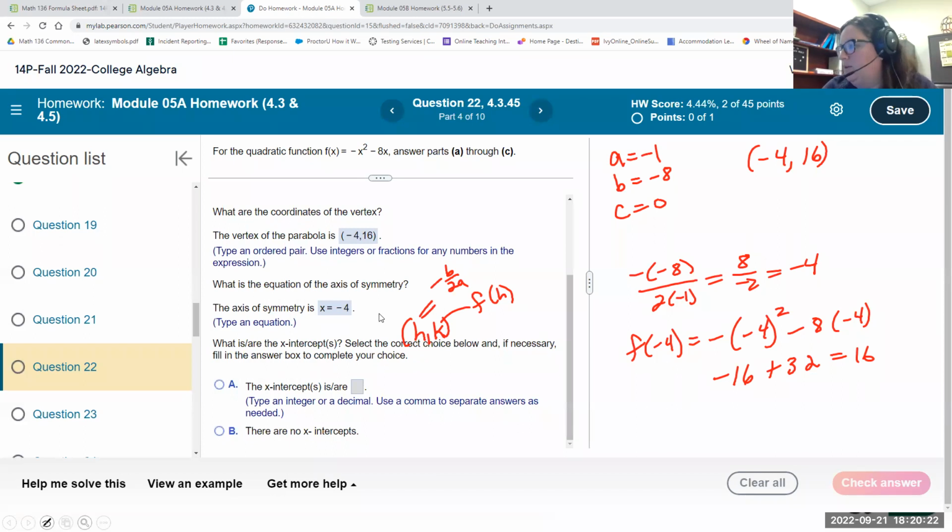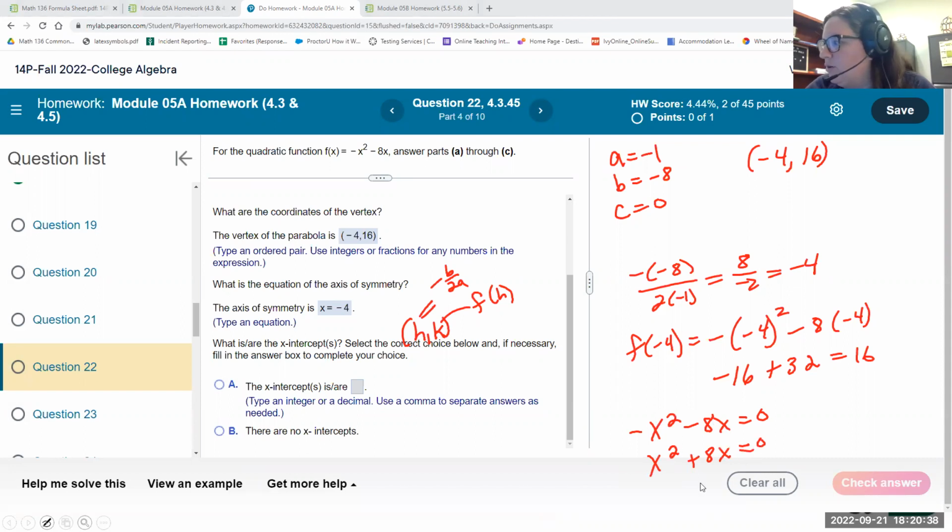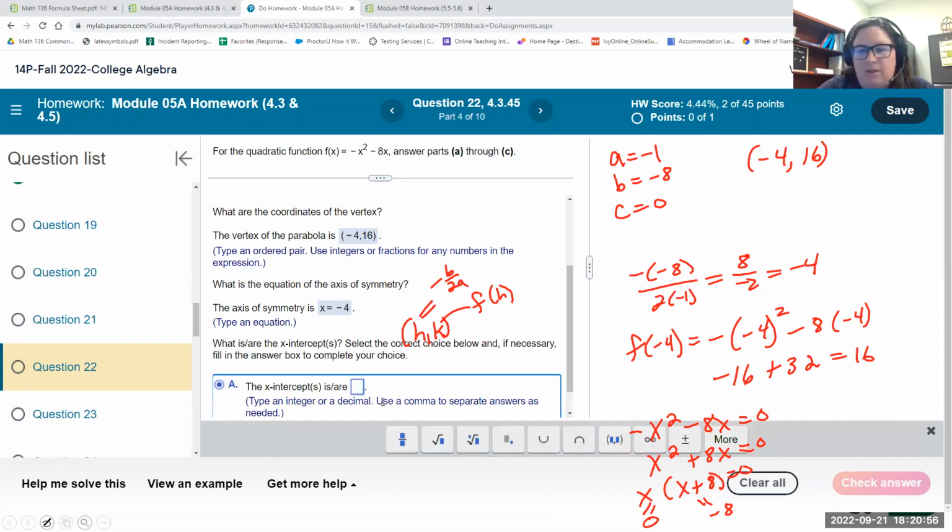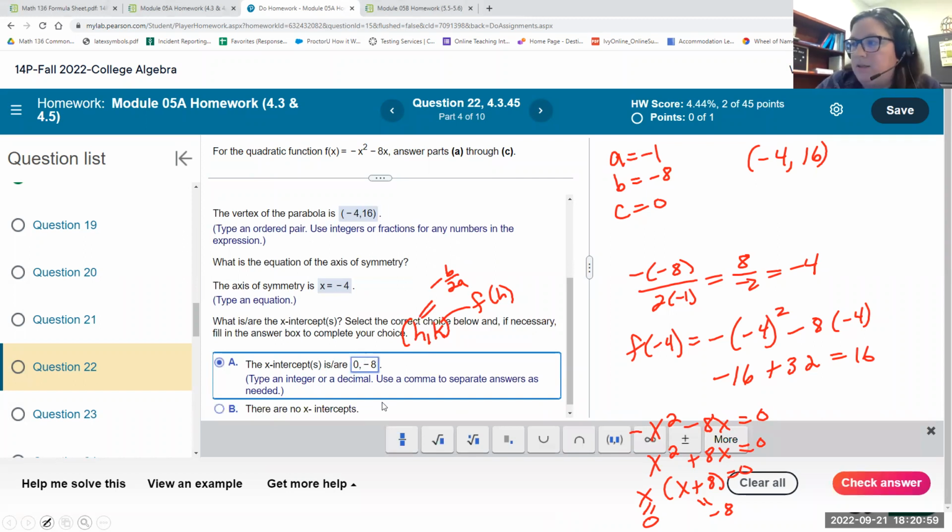And then we want the x-intercepts. So for x-intercepts, you set it equal to 0 and solve for x. I'm going to factor this, but first I'm just going to switch sides on everything. So I'm going to make this x squared plus 8x equals 0. Just makes the factoring a little bit simpler. So x times (x plus 8). Make sure you get both of those solutions. Then we have a 0 and we have a -8. There seems to be a tendency to want to miss one or the other of those. So we have these two x-intercepts, 0 and -8.